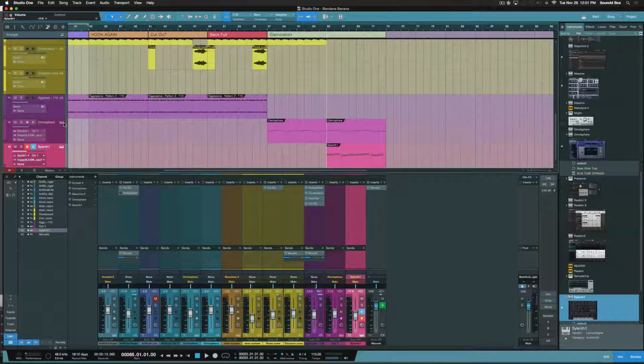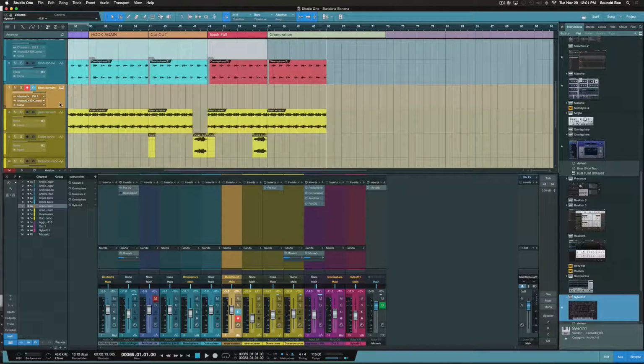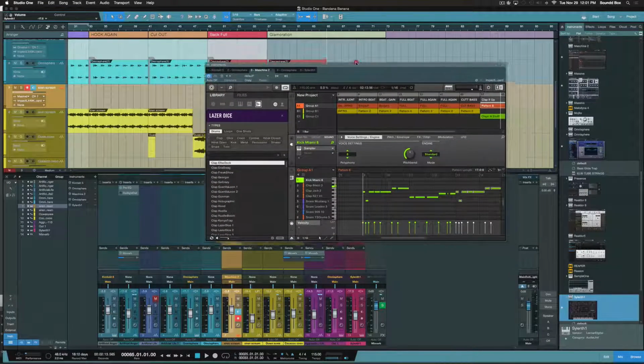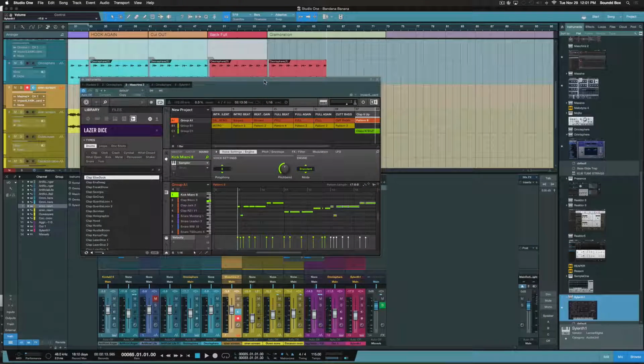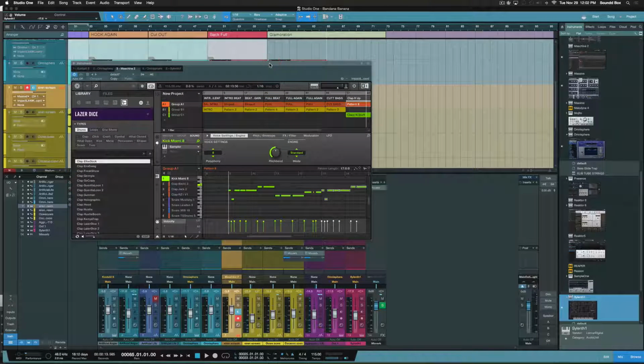I get a lot of questions from several people about how to get Machine working with Studio One or whatnot. So basically, you just have to understand both workflows. That's the thing. Studio One is more so your linear workflow, and Machine is more so your patterns and scenes type workflow. But Machine is trying to move into the linear workflow.